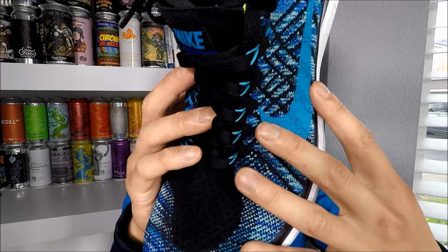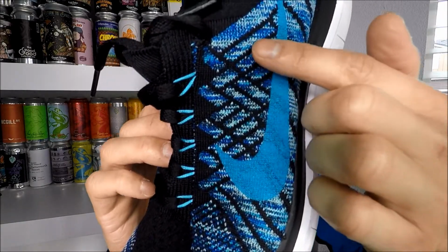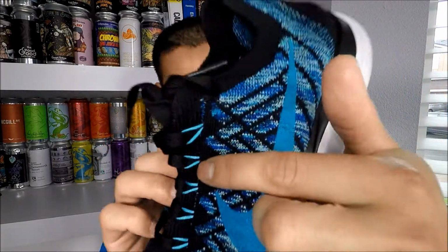So that was the on foot. Like I said, it looks good on feet, man. I just decided to wear it with shorts because I'm wearing shorts from working out. So might as well, right? Oh yeah, forgot to mention. Well, I didn't forget, I guess. I said I'll come back and talk more about it. So let me see here.